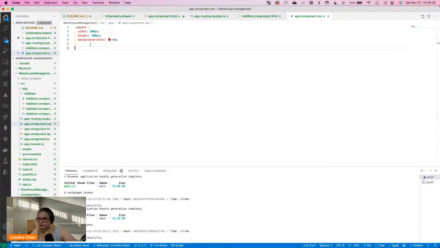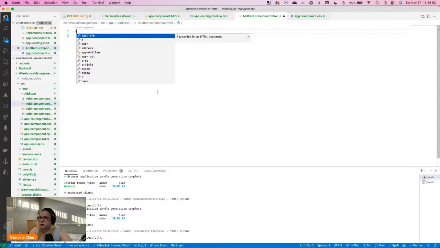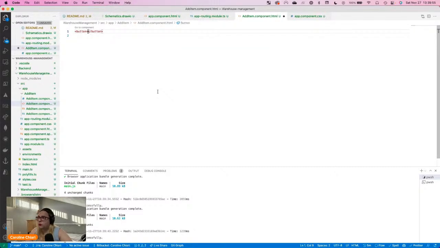All right, so add item. I'm thinking what we're going to have is at the top, a button to take a picture.